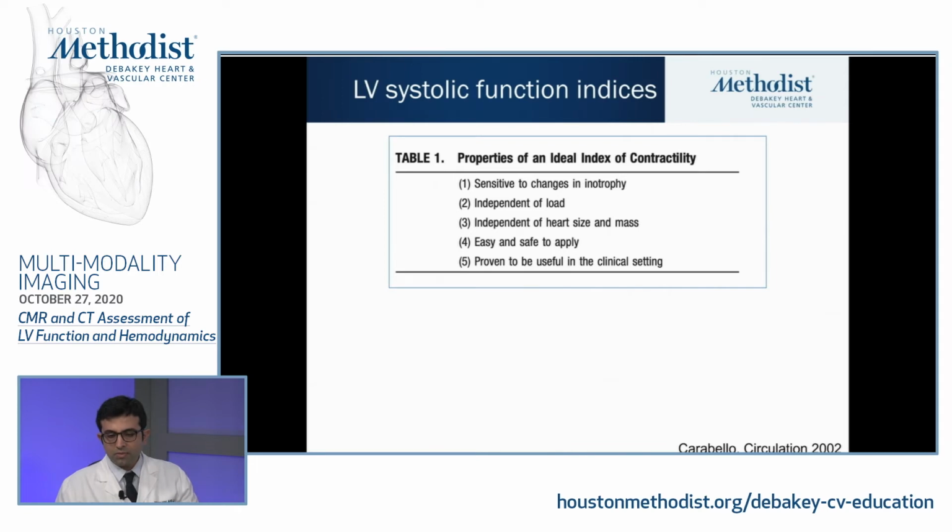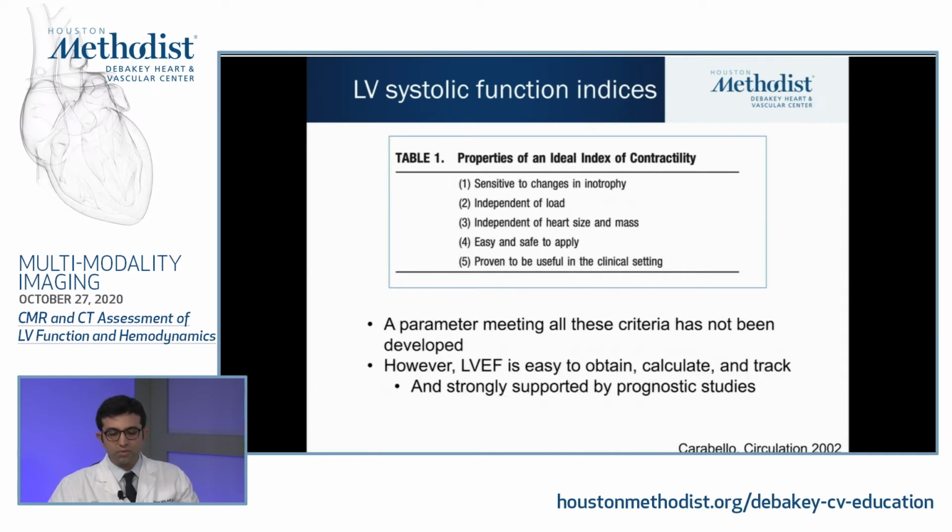So here are some parameters to look at contractility. This is how we should evaluate parameters to look at myocardial systolic function. So whatever index you use should be sensitive to changes in inotropy, independent of load, independent of heart size, easy, safe, and improving, obviously. Now, this hasn't really been developed, this parameter.